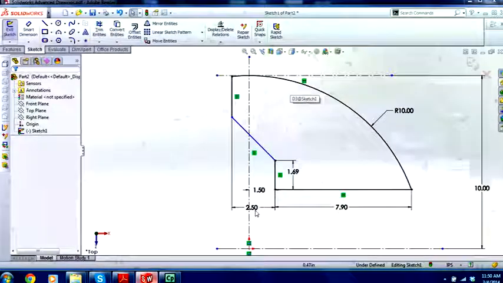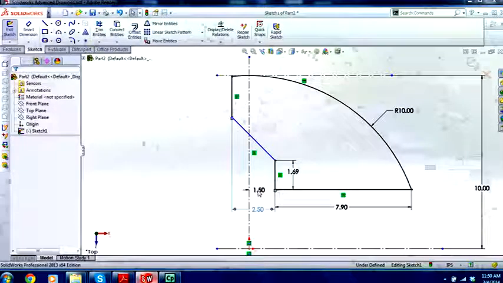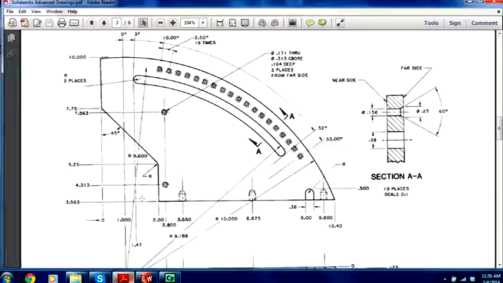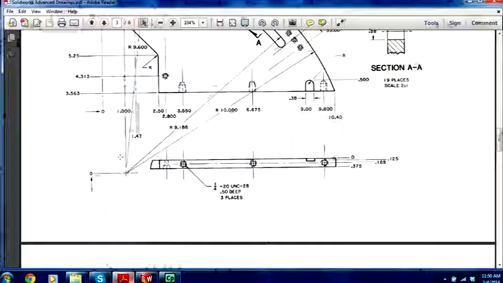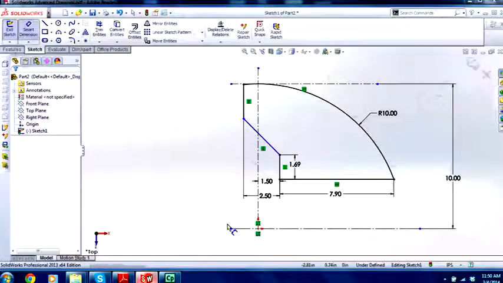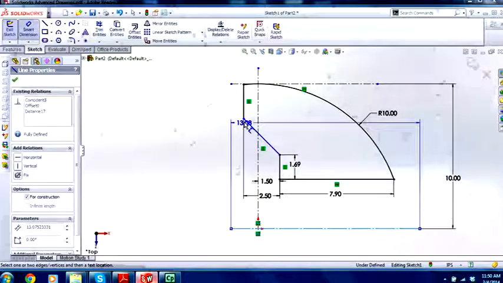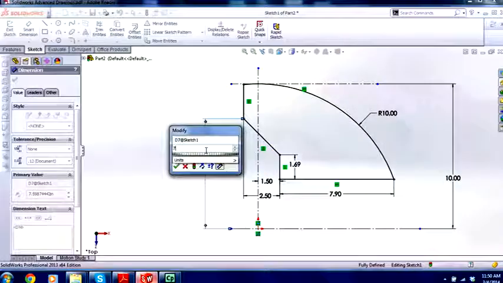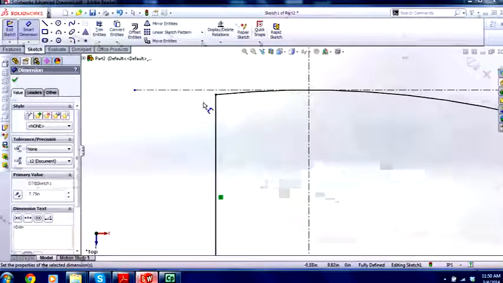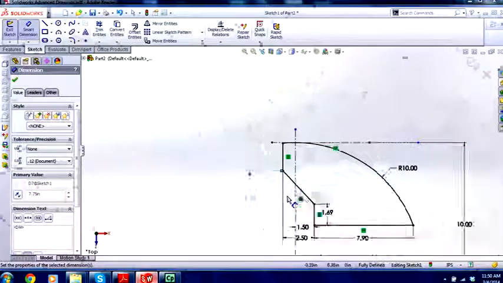Okay, 2.5, 1.5, and what's the distance? 7.75, so definitely make this the origin, it works out much easier. 7.75. And it all goes black, and that works out. So my initial calculations were wrong, I just messed up.